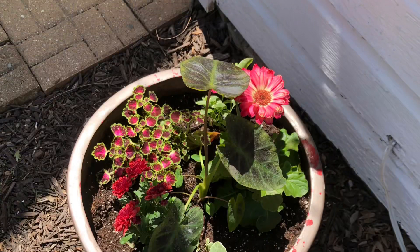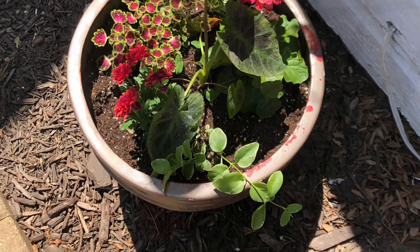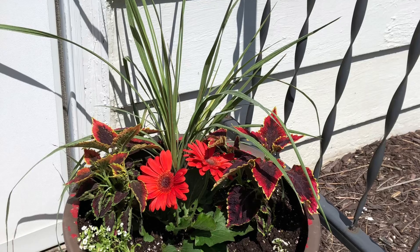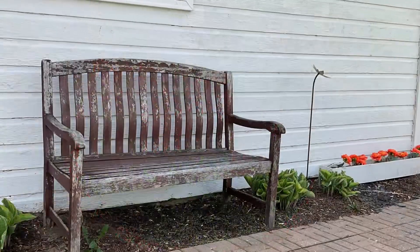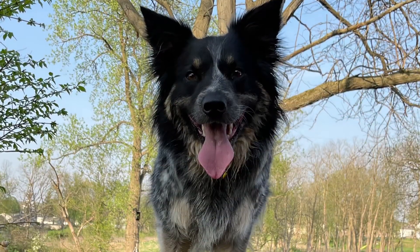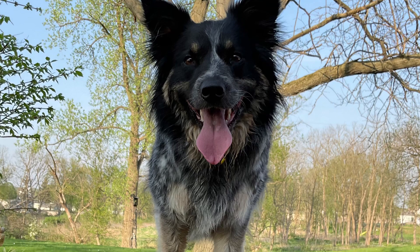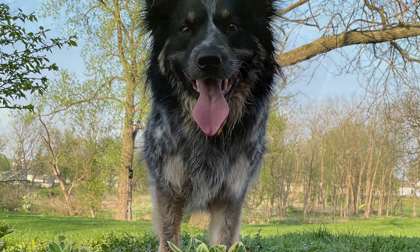Not all of these pictures are really progress in the garden with things that I grew. A lot of them were just really pretty and heartwarming moments throughout the summer. There's a few of my dog in here. She absolutely loves living where we live right now. We have the creek in our backyard and she was in and out of that all summer, swimming around, playing in the water.